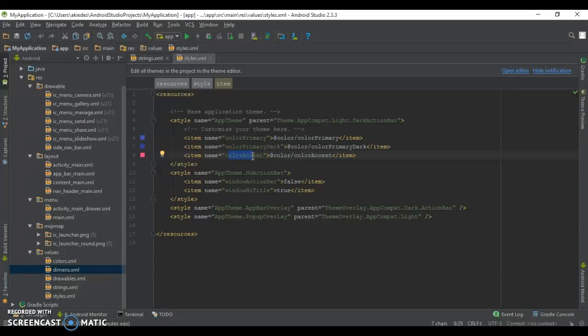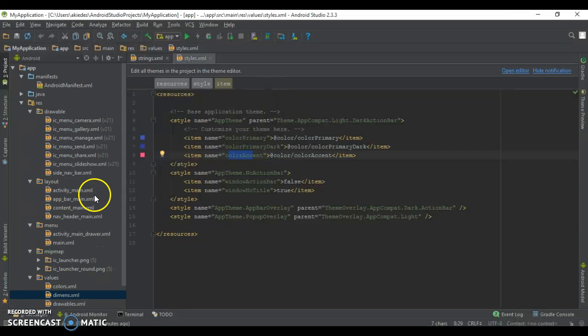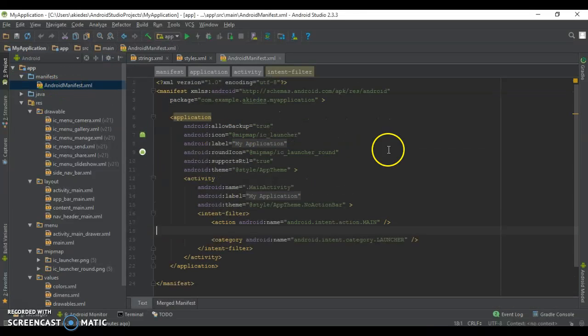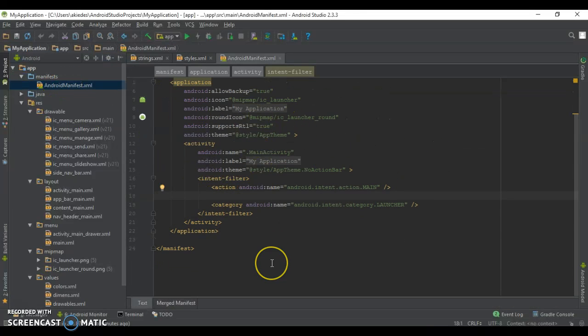the app. And last but certainly not least is the Android manifest, which is under a separate folder than all of your other XMLs. This folder simply sort of tells everything where it comes together. It ties together the application, gives it some settings, tells it the theme, and gives it a name.